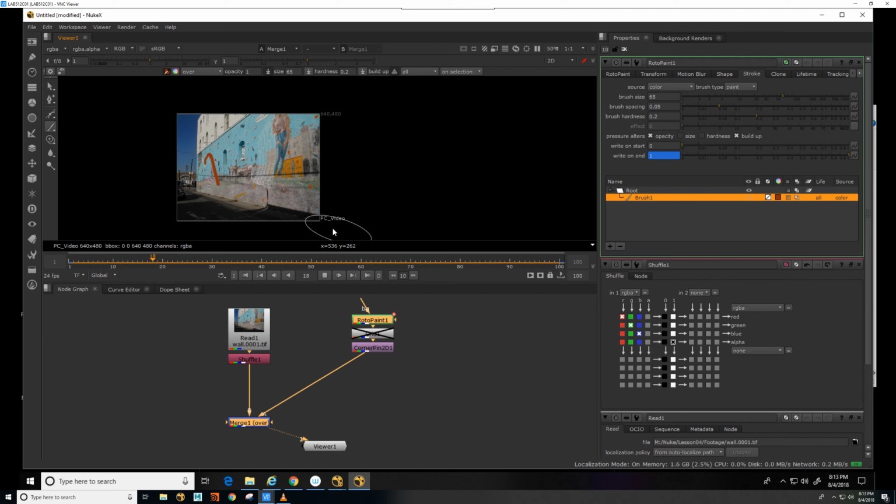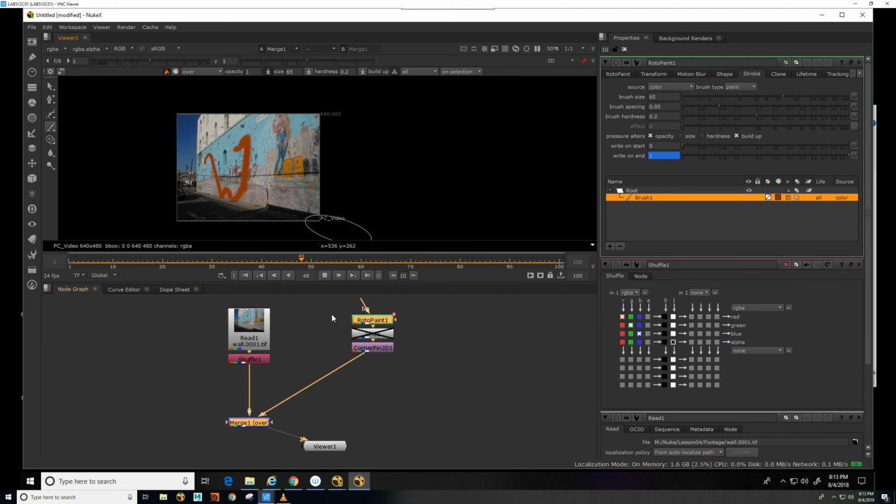So let me do another one. New color. Deep blue. It has to be all frames, right? Boom. Kind of a purple. All right, so there it is. No effect yet. Right? Start on 0, start on end. I'll do it backwards now. Right?